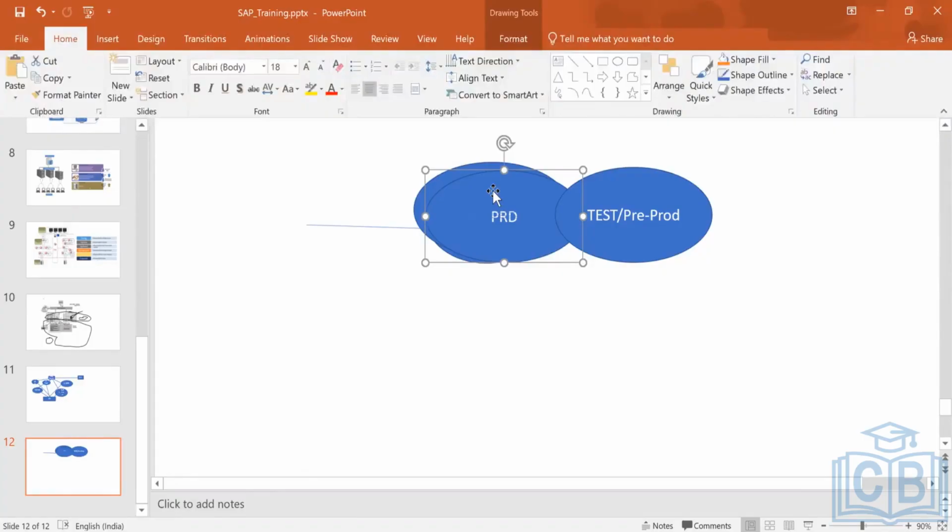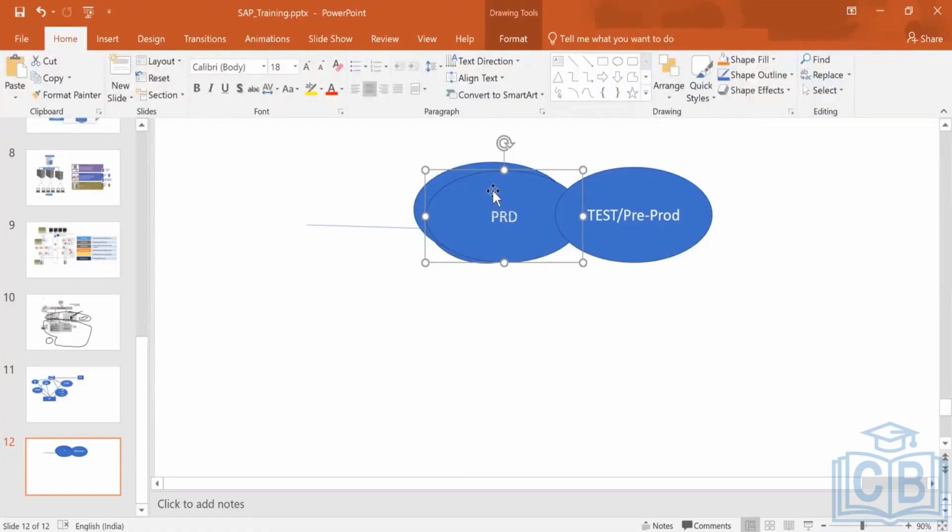Same system means development, quality and production will be on the same server. Like one server, one instance number, one ID. And on that only, the development team is logging in, the quality system is logging in, end users are logging in. It is very dangerous. Suppose the development team has made changes which will have an impact on your current production system. The development system should always be different.